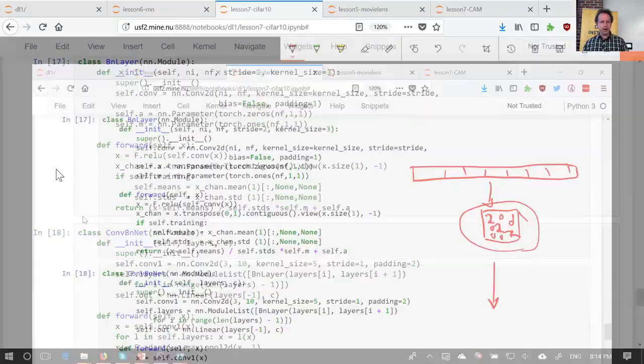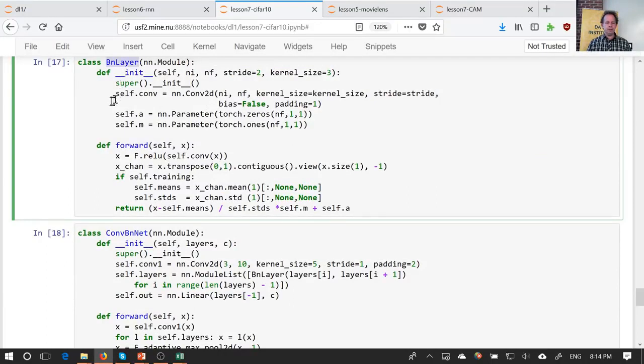Okay, fine. Let's do that. So here I've created a BN layer, which is exactly like my conv layer. It's got my conv2D with my stride, my padding. I do my conv and my ReLU. And then I calculate the mean of each channel or each filter and the standard deviation of each channel or each filter. And then I subtract the means and divide by the standard deviations. So now I don't actually need to normalize my input at all, because it's going to do it automatically. It's normalizing per channel, and for later layers, it's normalizing per filter.